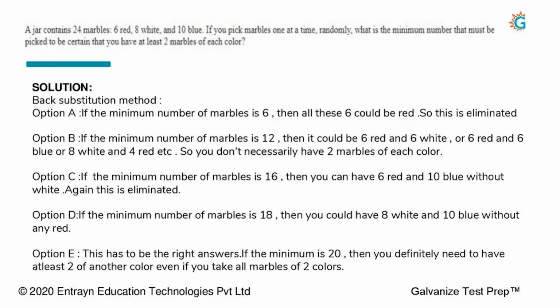This is actually a very simple counting technique. Normally, this is a part of arithmetic, right? But these types of questions figure under the data analysis section in GRE. This is a very typical data analysis question in the actual GRE. Okay, so I hope you are following. This is a very simple aptitude question if you look at it.